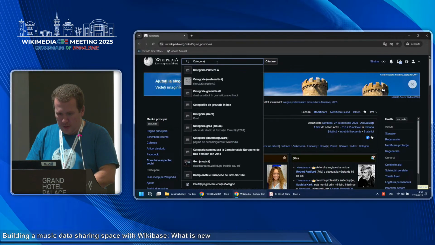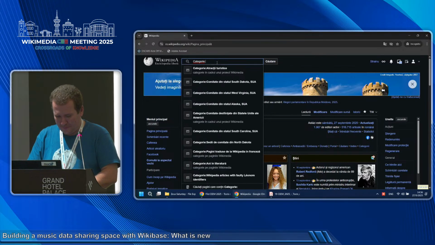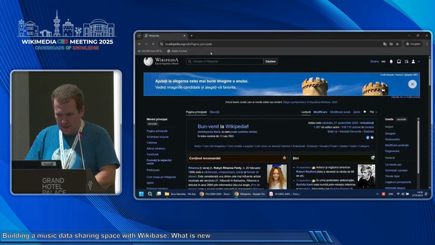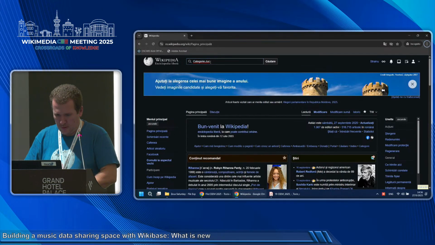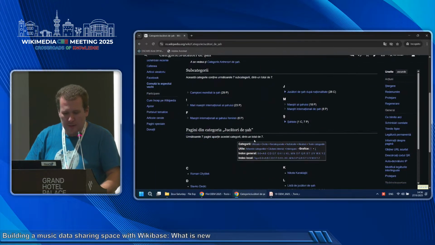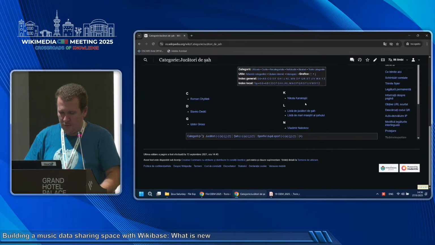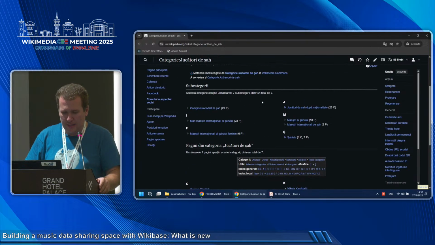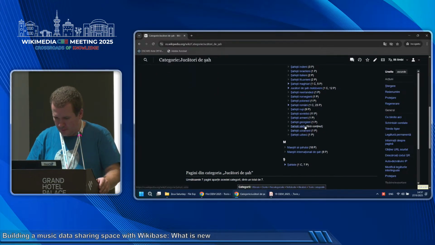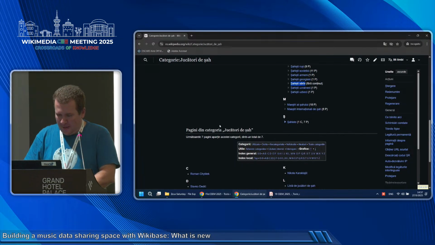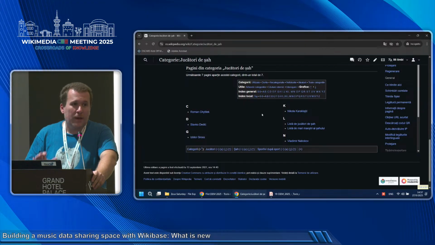So, it's all in Romanian, I'm sorry. I'm going to the chess players category. Okay, come on. And here we have some chess players that are not categorized by country. And I will copy paste another category, which I just created, by the way. I am copy pasting because of diacritics. And the idea is I want to move, I'm only going to move a page, but you can do this for all the pages at once.